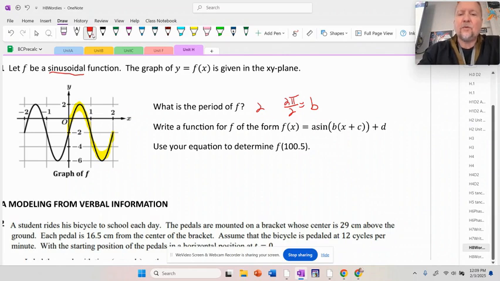All right, I'm just going to squeeze this down here. There's not much room there. So y equals, what's our A value? First of all, what's our midline value? We'll fill that in first. What is our midline? -2, that's your D value. And then how high do you go above and below that? 4, that's your A value. 4 sine. And then what is our B value? I just found that to be pi, and then I don't have this shifted. So it's x. So that's what f of x is.